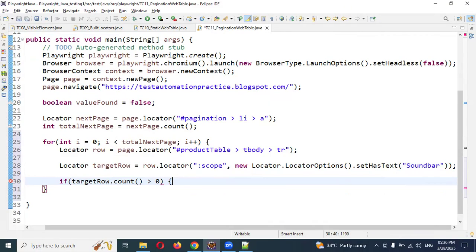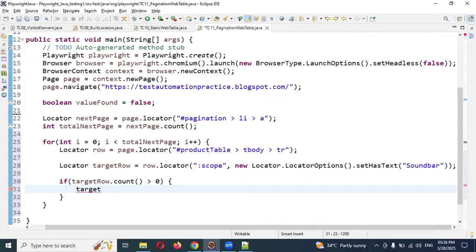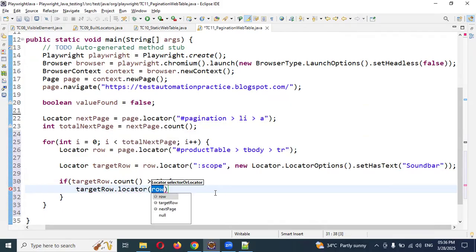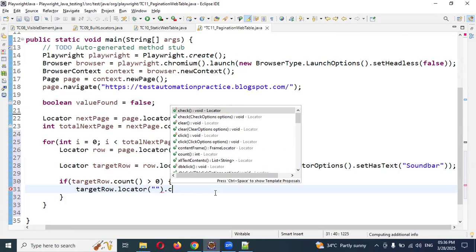If it is more than 0, then only I need to click the checkbox. Here I need to use the target row dot locator. I need to pass the locator here, then click.